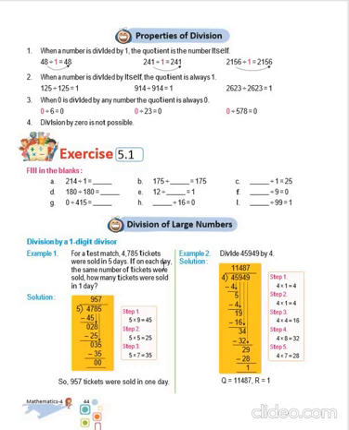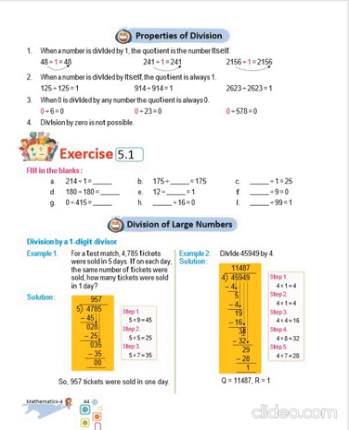Now let's take another example. Suppose we have to divide 45,949 by 4. How will you do it? Similarly, first 4 into 1 will be 4. Then we will write down the other number. 4 into 1 will be 4. 5 minus 4 is 1. We will write down this 9. 4 into 4 is 16.